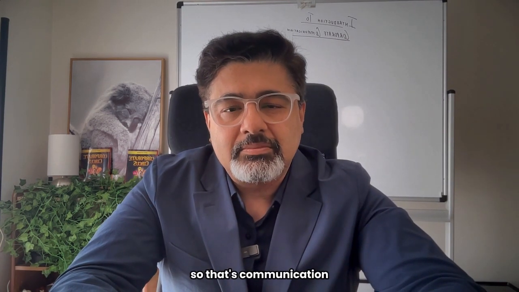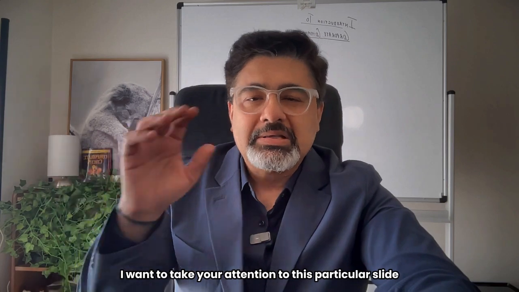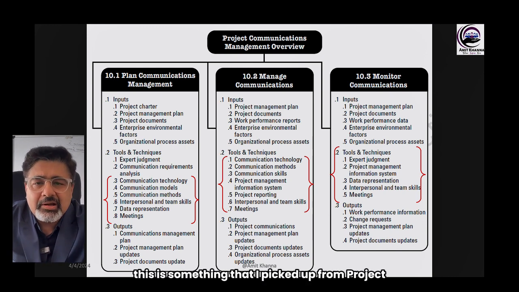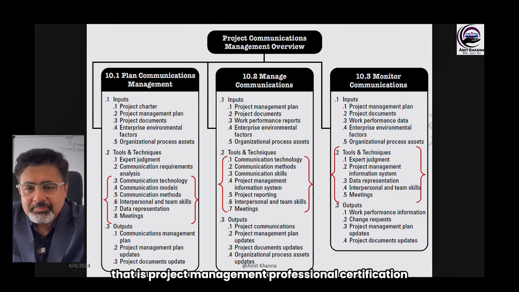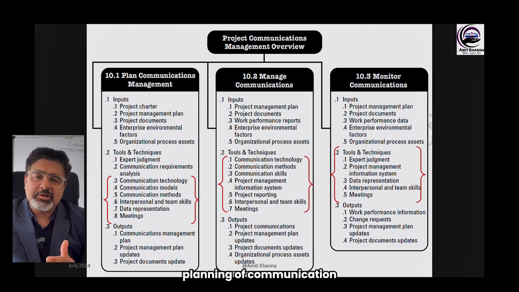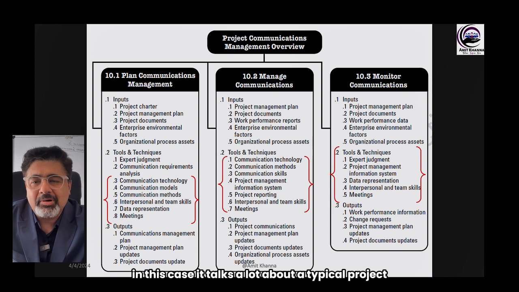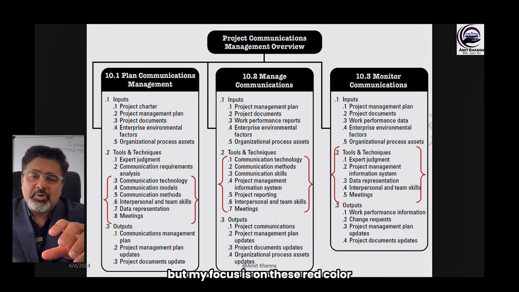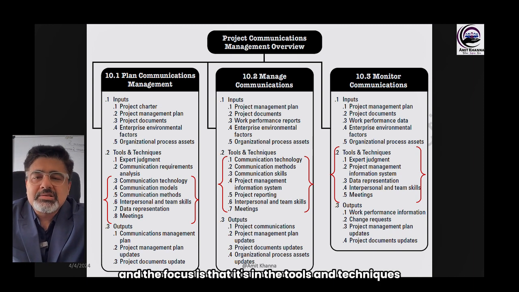So that's communication. Now, I want to take your attention to this particular slide. Have a look at this particular screen. When you see this, this is something that I picked up from project communication management, in the PMP module, that is the Project Management Professional certification. It talks about three areas: planning of communication, managing of communication, and monitoring of communication. In this case, it talks a lot about a typical project and how communication would relate, right? But my focus is on these red color brace marks that I've mentioned, and the focus is that it's in the tools and techniques.